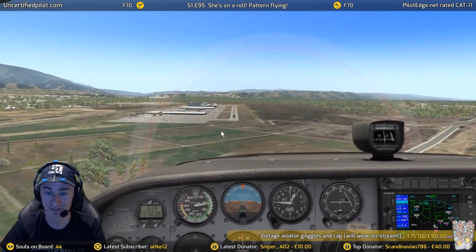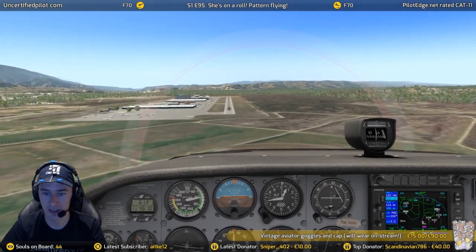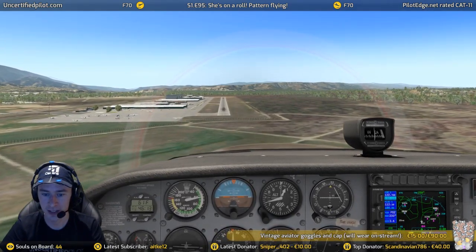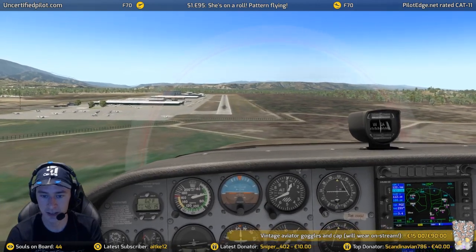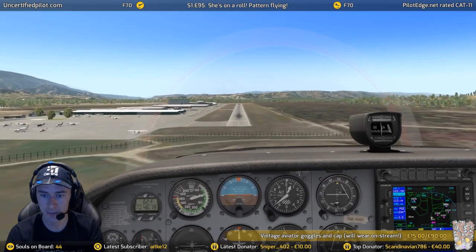Corona traffic, white and blue Skywalk is on final runway 25, touch and go, Corona. Alright, so there's someone behind me. Trim up. Do I have 20 degrees of flaps right now? Two notches, yeah. So that's okay.